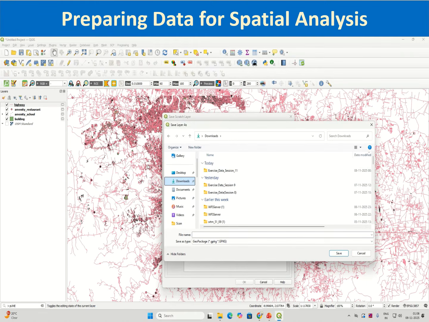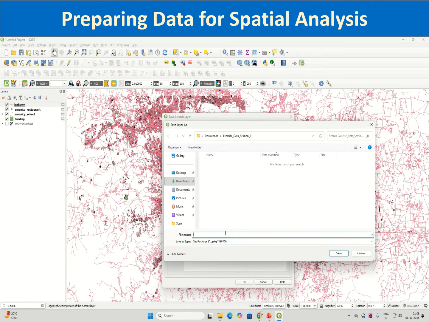Create a folder, exercise data, session name, session number, and then say training data, training vector data.